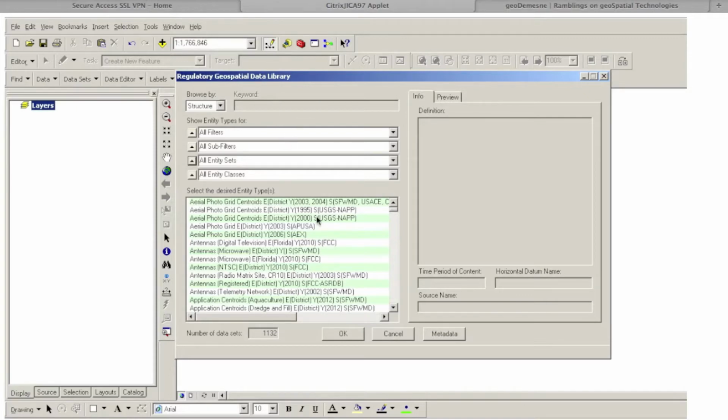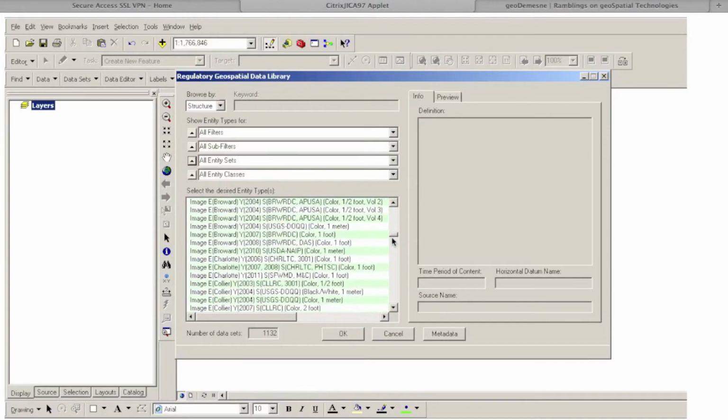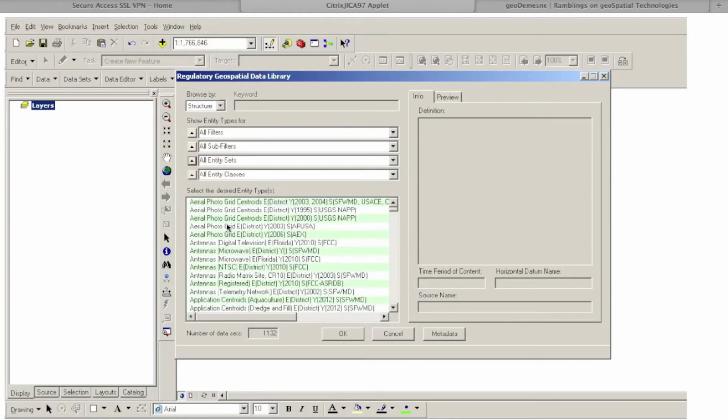Now what you see on the screen is our search tool, and it's following the SDSFIE naming convention. So entity sets, entity classes, and entity types. The actual name of the feature classes follow a convention, and that is that at the beginning we have the geographic name of the feature. You will have parentheses for discriminators. For example, these antennas, they're all the same geographic feature name, and so we need discriminators to differentiate them.